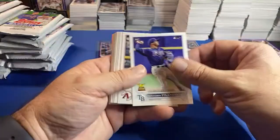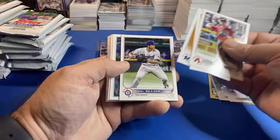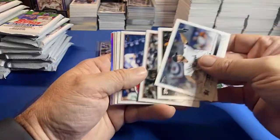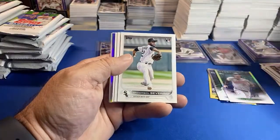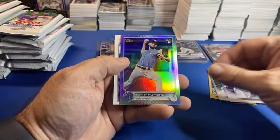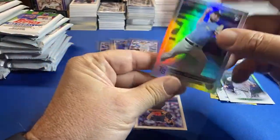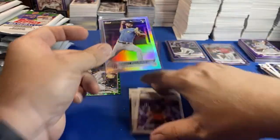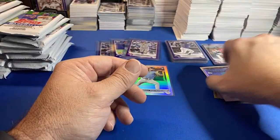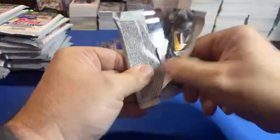I've noticed with Bowman Chrome, not a lot of rookie stuff is coming out in terms of autographs. I watched an HTA — like, forgot how many cases it was — and wow, I would have thought there'd be more rookie autographs coming out. Mackenzie Gore, Tony Romero — we'll see. The old rainbow foil rookie — you never know. Rainbow foils are tough. I like to keep cards pack fresh the way they come out — it's always the way I've done it.